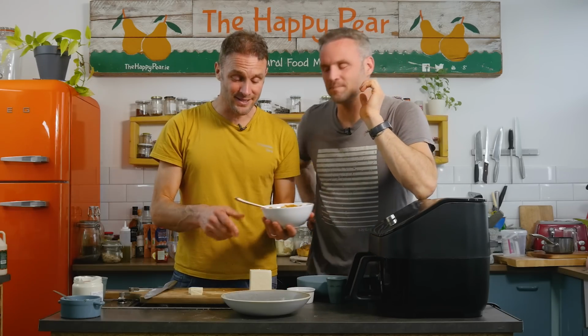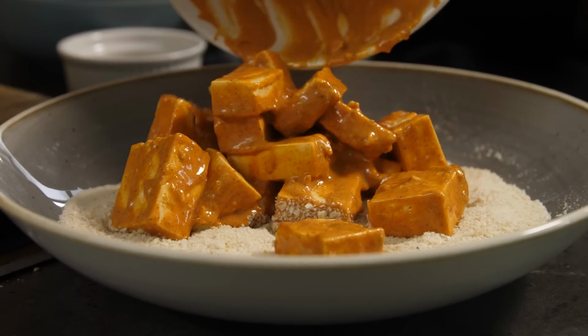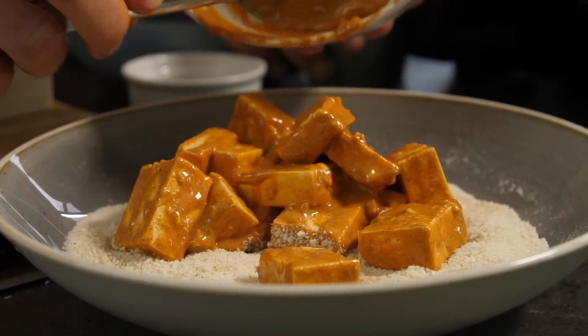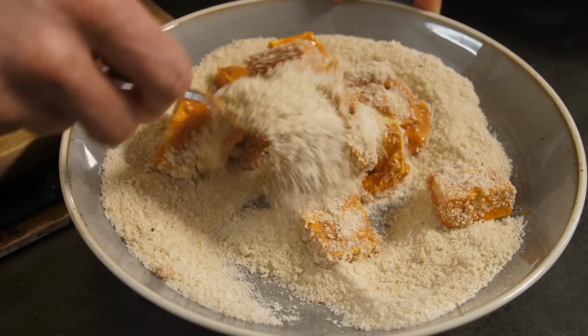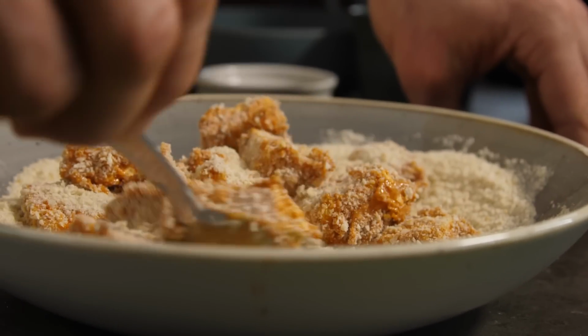Okay, so all I'm gonna do next is I've got some breadcrumbs here, and these are gonna add a bit of crunch and crisp to it. So in we go with our tofu into our breadcrumbs. This is gonna make sure that it crisps up. The smell is just sensational, folks. Both of them so evenly.